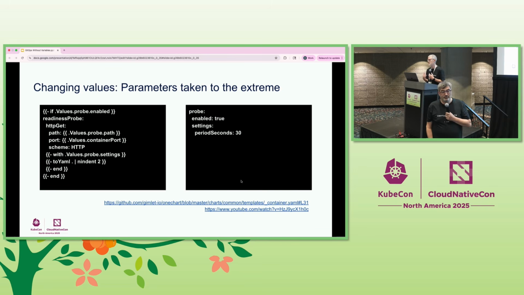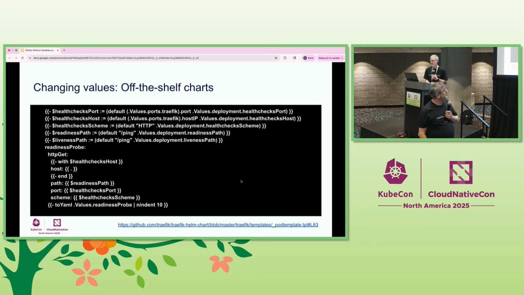It may be parameterized, but sometimes there's a value for an individual field. In some fields, we'll inject whole snippets of YAML, and a simple grep may actually not find the thing you need to change. You have to do a little bit of spelunking through the templates to figure that out. And if the issue is with an off-the-shelf component, a popular component like Cert Manager or Prometheus or Grafana, those charts are often even more heavily parameterized than charts for people's own applications.